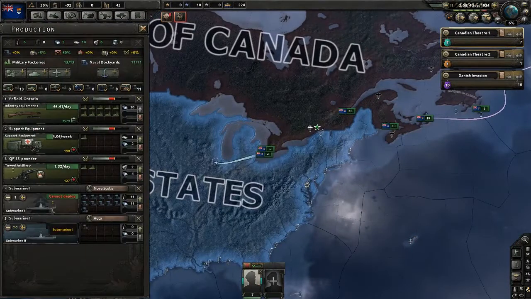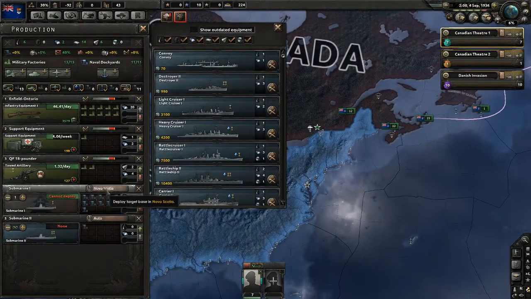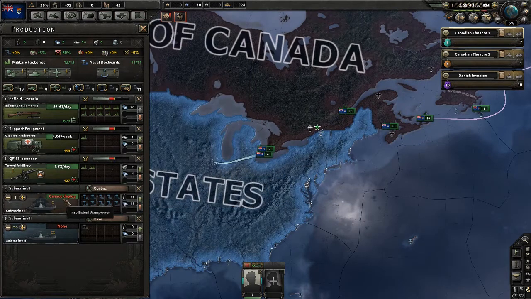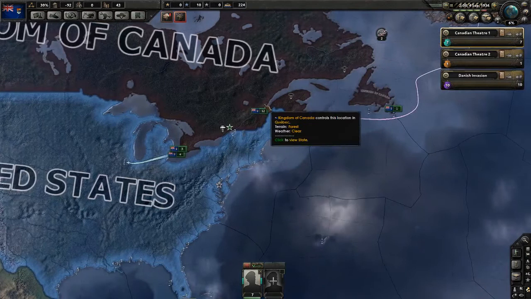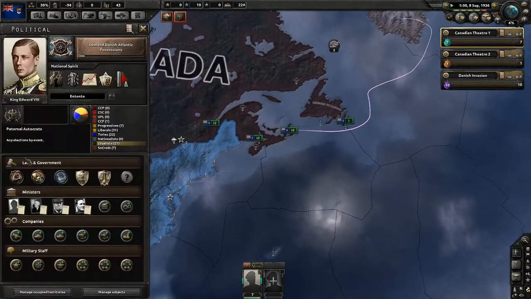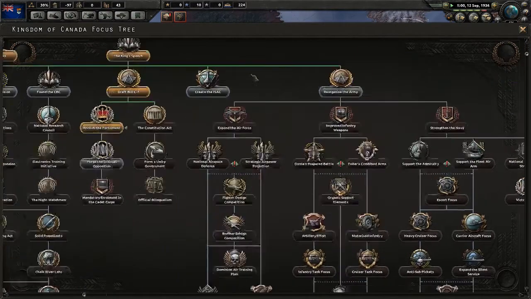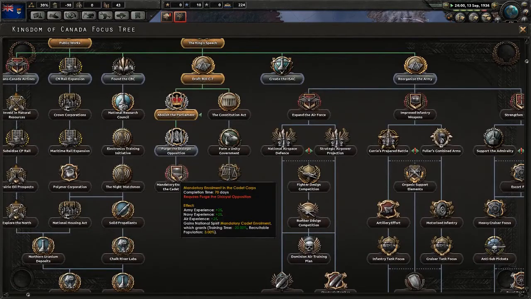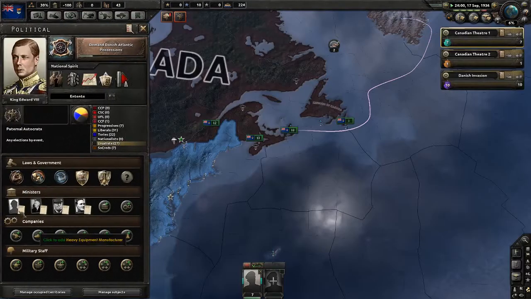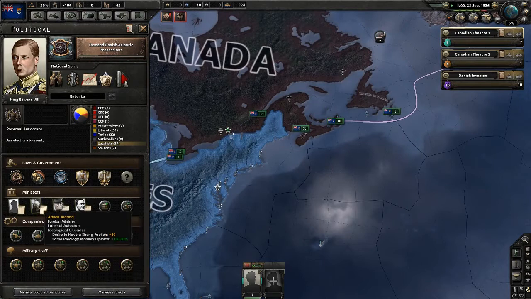So, I want this to deploy, well, I mean, I know it doesn't have the manpower, but I want this to deploy in Quebec. Yeah, I need manpower. So I guess as soon as I can, I'll have to up my conscription law. Although, is there a focus that increases my recruitable population? Oh yes, down here. Yeah, so actually instead what I'll start doing is I want to start changing my... Oh, all my ministers are already paternal autocrats. Yeah, so it's going to be okay.